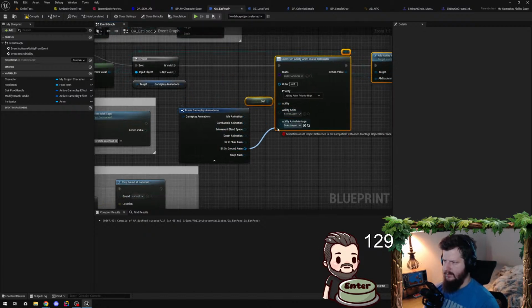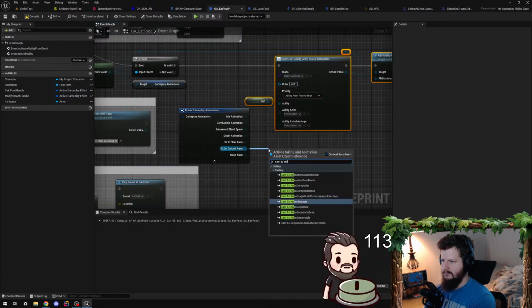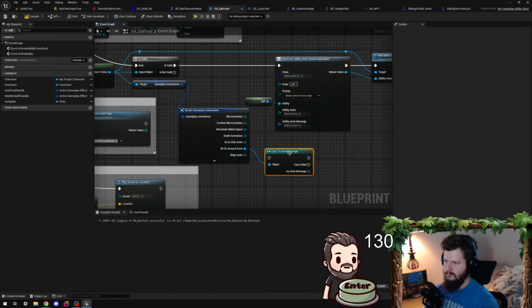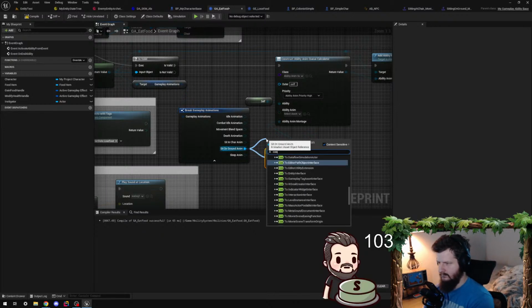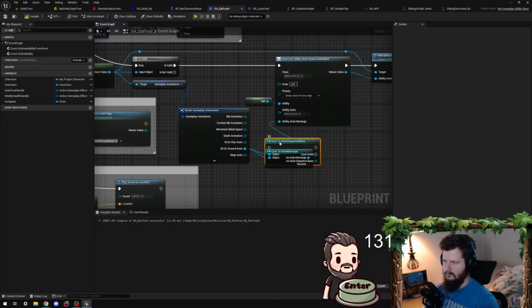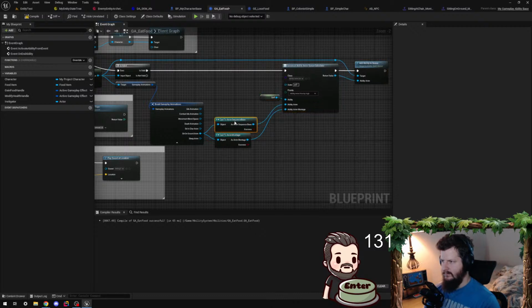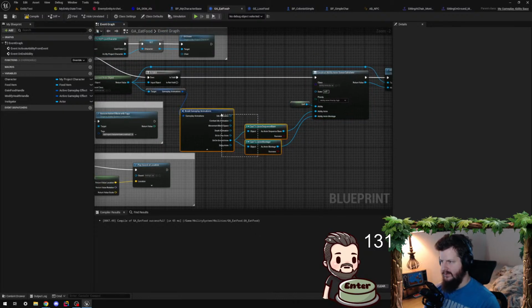Sit on ground. Oh, I have to cast. And we don't care if those are... I should really put this into a function, because this is going to be kind of nasty.